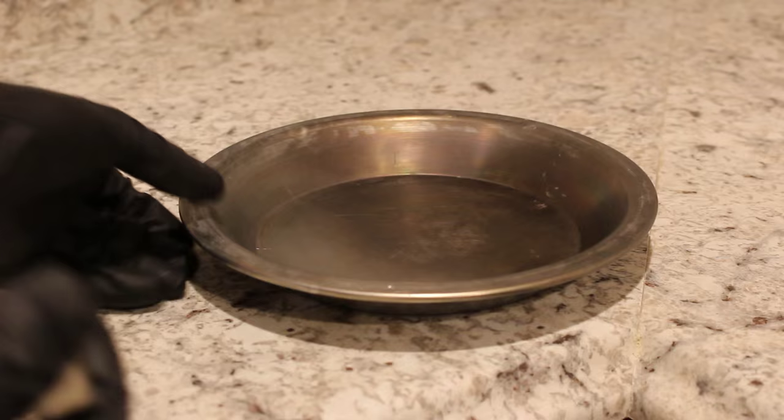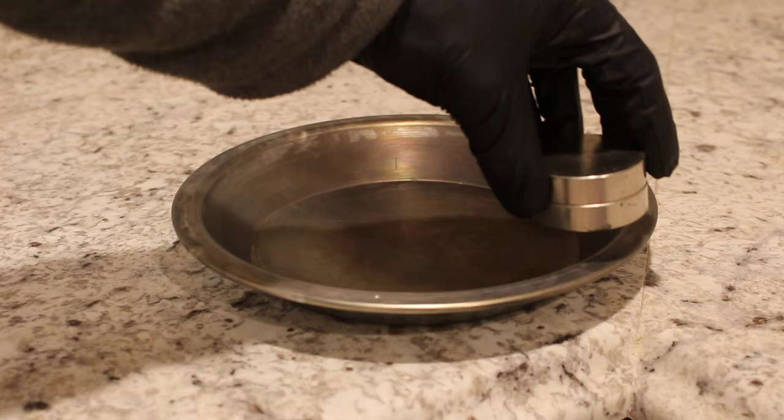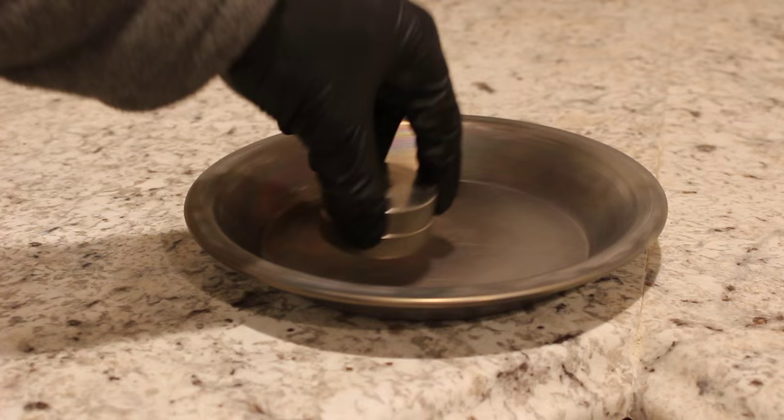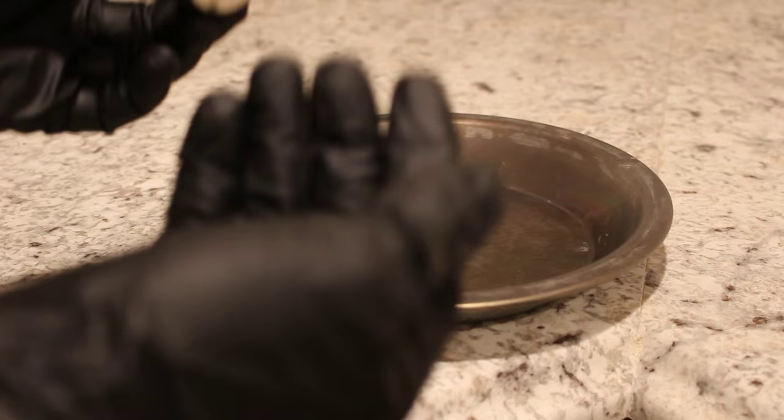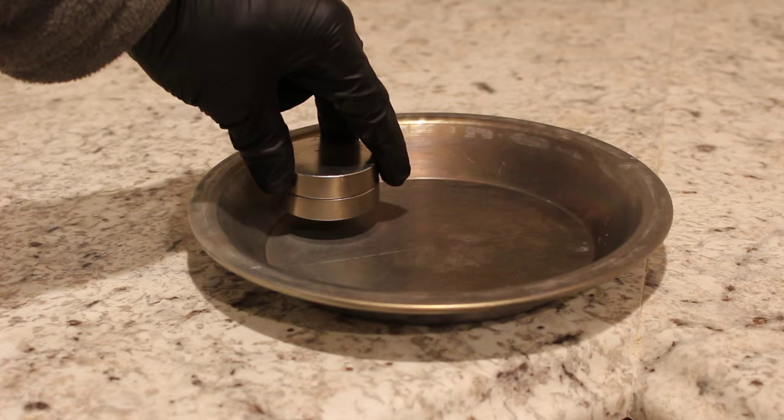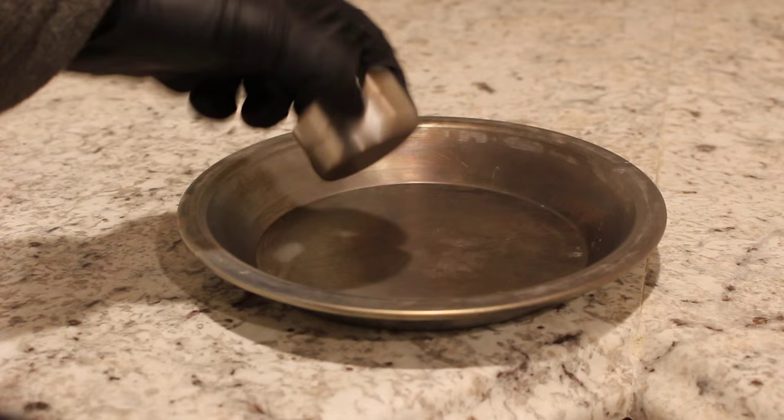Since I have the nitrogen out and I'm talking about electricity and resistance, I thought I'd try another experiment here. I have an aluminum plate and a large magnet. Now if I take the magnet and move it next to the plate without touching it, you can see that I can move the plate. This is because the magnet is inducing an electric current in the metal and the electric current is producing an opposing magnetic field, which causes resistance to all motion. You see, it's not attracted to the plate, but it does move with it because it's trying to inhibit the motion.